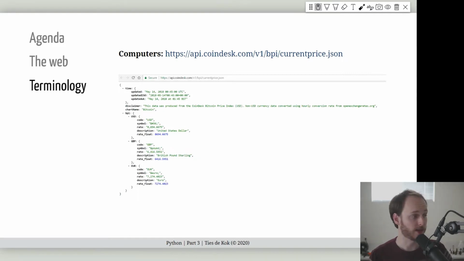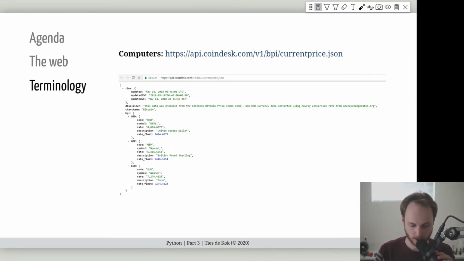Or maybe we take that number, we copy it into an Excel sheet, whatever. The way a computer would do it is they would use one of these APIs that I just mentioned. And the API would look something like this, which is still a URL. You still see right here that there is a URL, and you can open this up in your browser. The only difference here is that, one, the URL looks kind of funky. Like you can tell it's not a super easy to use URL for human purposes.